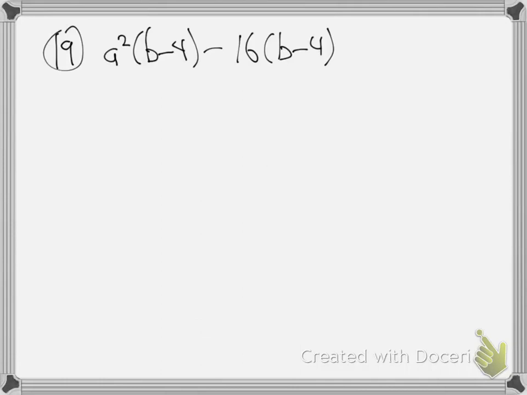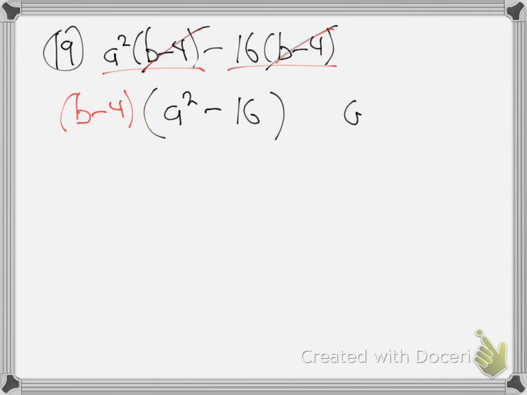Okay, so here we are at number 19. I'm going to jump to 19 and do that one. As you look at this, there's a certain way you want to look at it that'll help you. These are the two terms, and there's the separator. So it's two terms separated by a minus sign in the middle. As you look at those two terms, what's the first step on every factoring problem? GCF. What do these two both have in common? B minus 4. Take it out, put it in the front, start a new set of parentheses. Gonzo, gonzo, write down what's left over. A squared minus 16. So that was GCF on that one.